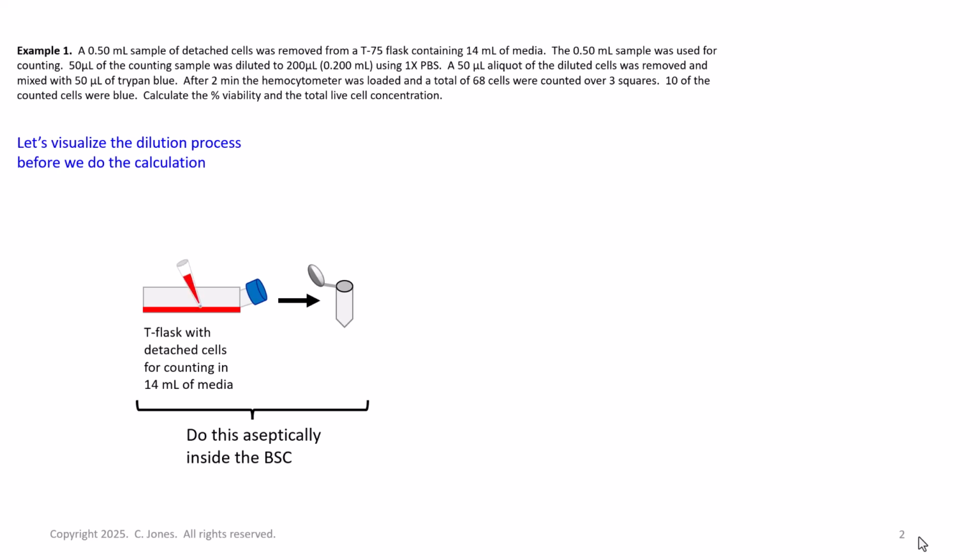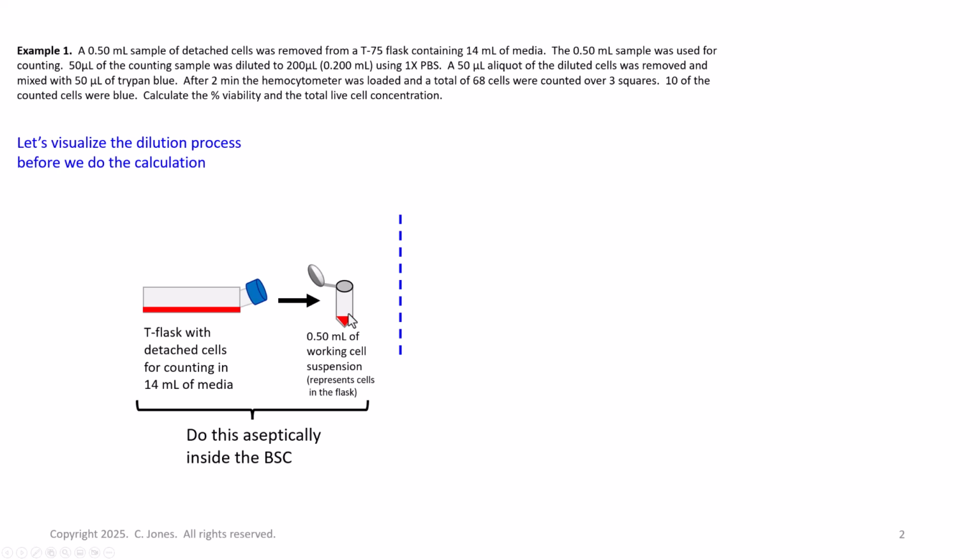So we'll remove a sample of the detached cells and place that sample into the microcentrifuge tube. All right, and this will then be 0.5 mils of working cell suspension. The suspension right here in the microcentrifuge tube is representative of the cells in the entire T flask, and so this concentration should be equivalent to the concentration that is cells per mil in this T flask. And again, I put the little blue line here to remember that we are doing this operation inside the BSC using proper aseptic technique.